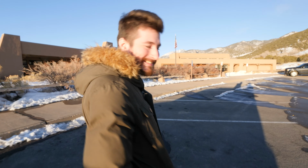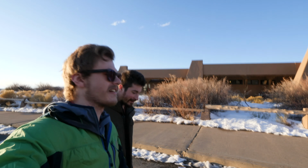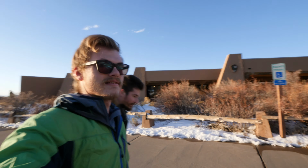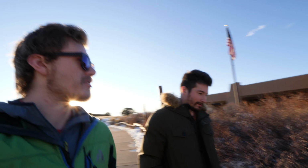Says the man with no camera. We're actually just gonna go investigate. Just gonna go have coffee in the visitor center. I wish they had coffee in the visitor center. It'd be nice. I feel like that's how we could fund national parks. It's a special national park coffee blend that you can buy in the visitor centers and drink in the visitor centers. Just saying. Makes sense. You should open that roastery there, Brandon.